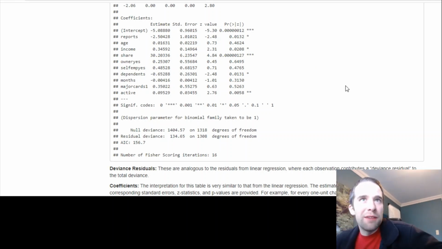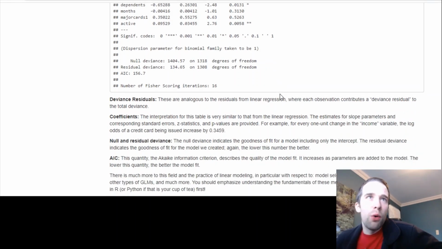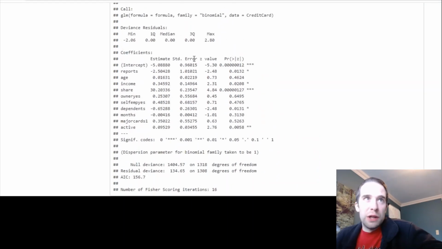Then lastly, we have some more metrics indicating the quality of the model fit. So starting with this null deviance, that's generally not something you're going to have to worry about. That is the deviance in the situation where you have a model containing only the intercept. So you would expect the model with only an intercept term is not going to fit very well.